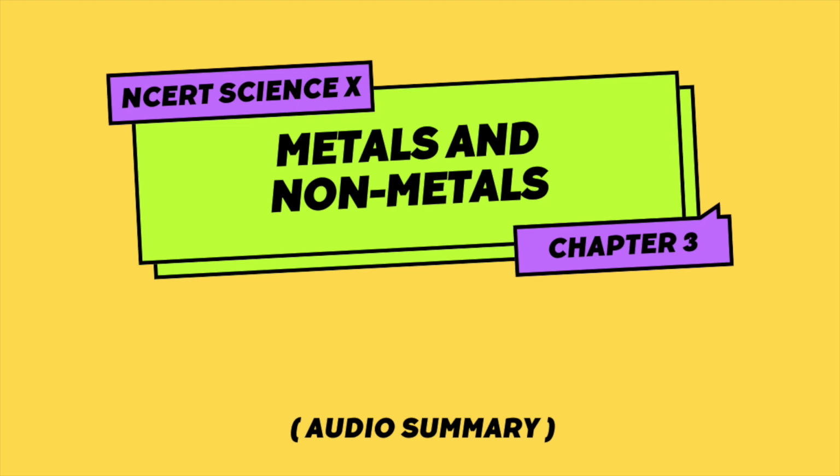But hey, we're not powerless against it. We've come up with all sorts of ways to fight back against corrosion. Okay, tell us about those anti-corrosion strategies. We can paint metals, creating a barrier, or use oils and greases to keep air and water away. Or we can even coat them with other metals that are more resistant to corrosion. The textbook talks about galvanization, where you coat iron with zinc.